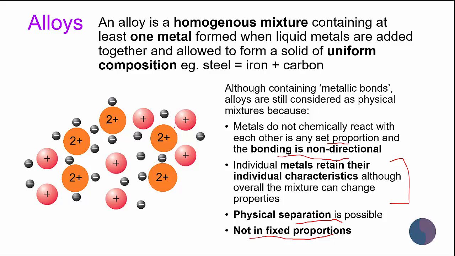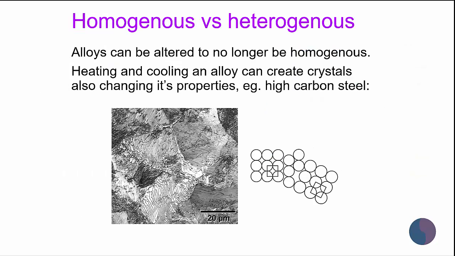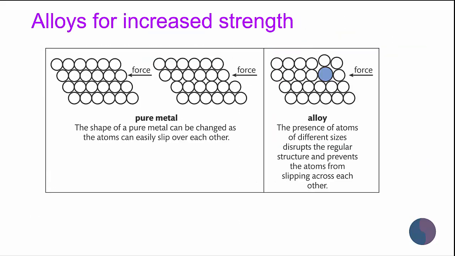Okay, so you can see here I've mixed it up. Hopefully it looks fairly homogeneous. While we're on that, I might just jump to the fact that you can actually make it heterogeneous by heating and cooling, creating these crystals, and so you can see that there are different parts to it. So there's an exception to that rule. Maybe we should just forget that, because that's not part of your definition.